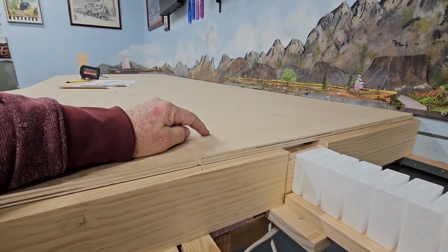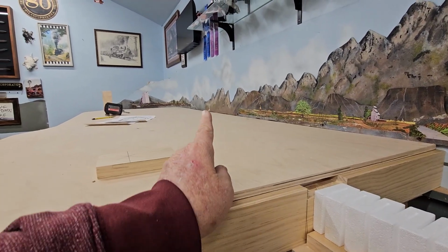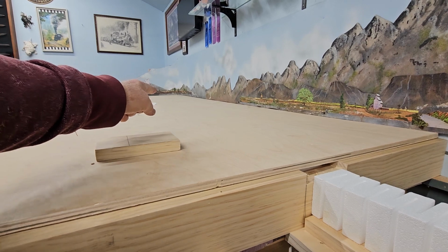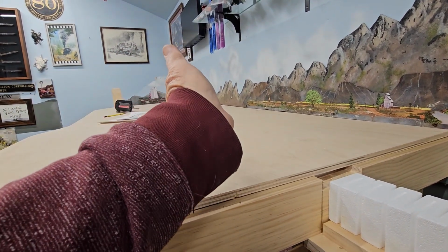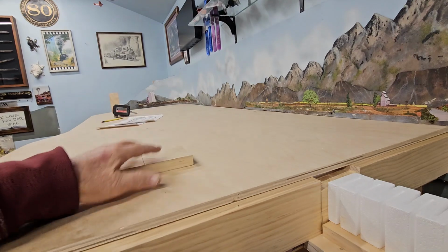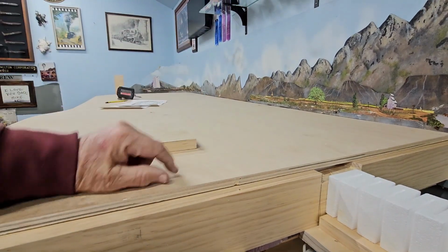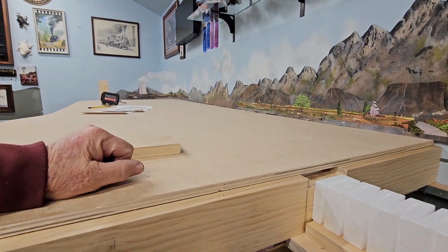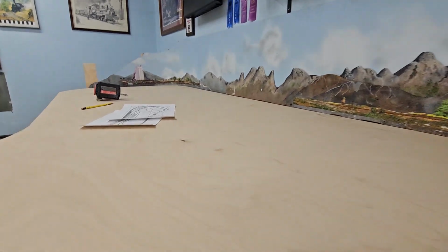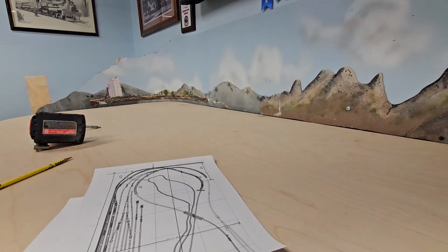My next chore is to go underneath the plywood, and all this track that goes down there will be in a cut. And what I'm going to do is go under and mark straight up, just randomly along there, down to where the tunnel portal will eventually be placed. And then I'm going to take the jigsaw and cut in at an angle like this. Or actually from the other side, I'll be cutting out at an angle to make that little cut down through there where the track comes up. So there will be this little cut, or canyon, or I don't know, not a canyon, arroyo type looking thing, that the track will be going down until it goes down underneath down there.